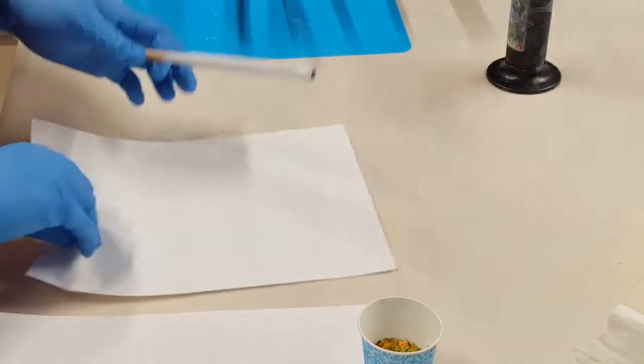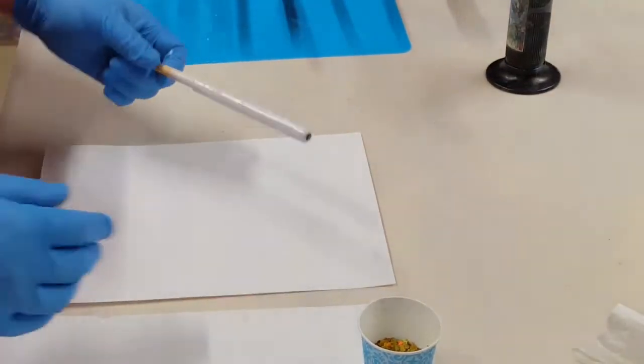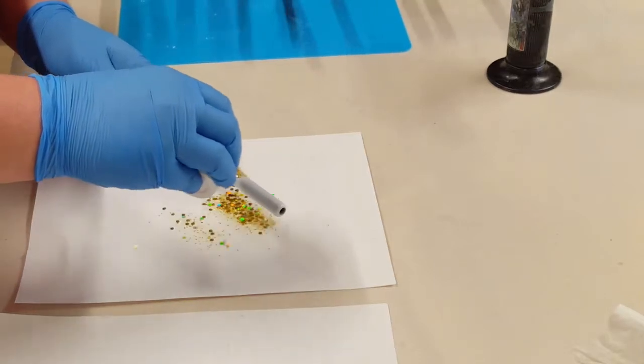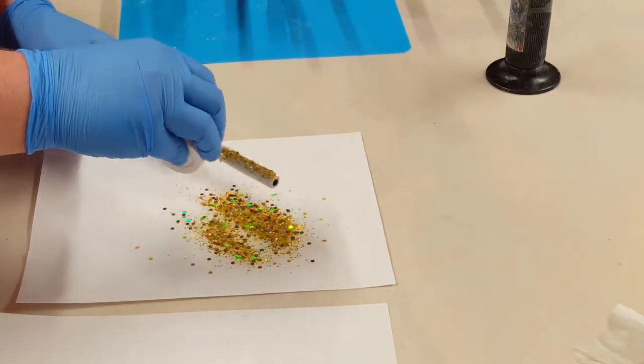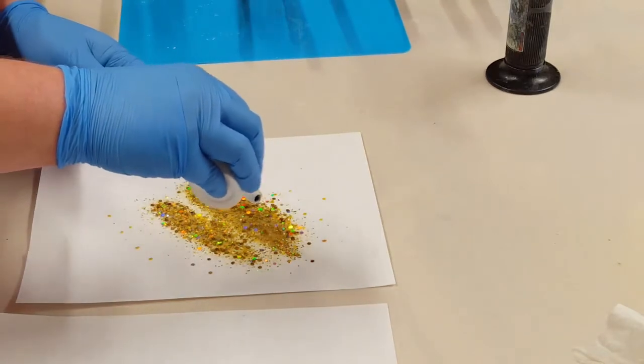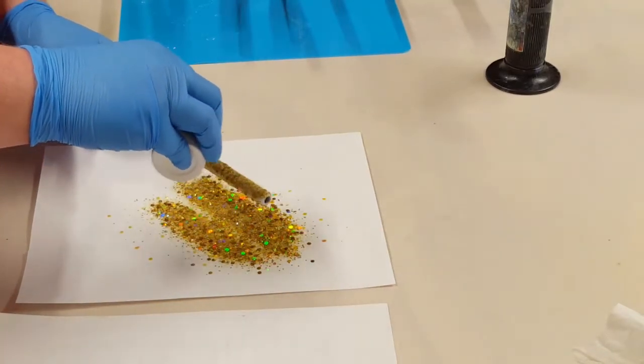So my pens, they are the Papermate Inkjoy gel pens, medium point, that I have prepped. I'm doing 6 of these. 3 of them I've got a base coat of white, and 3 I have a base coat of yellow.